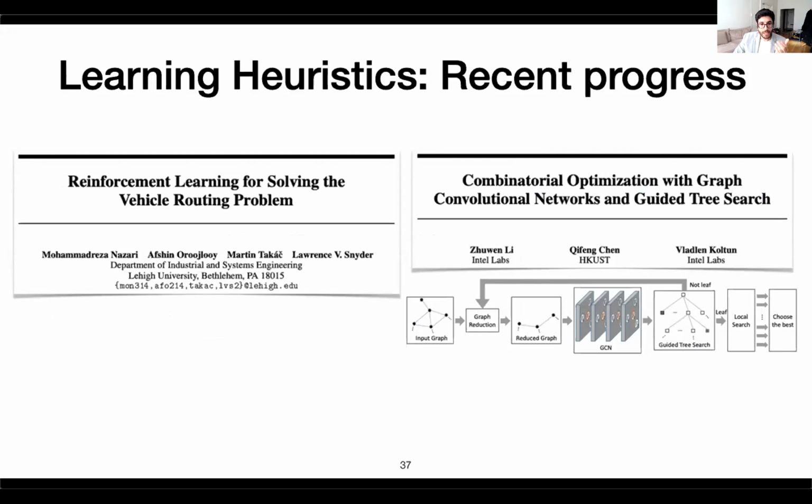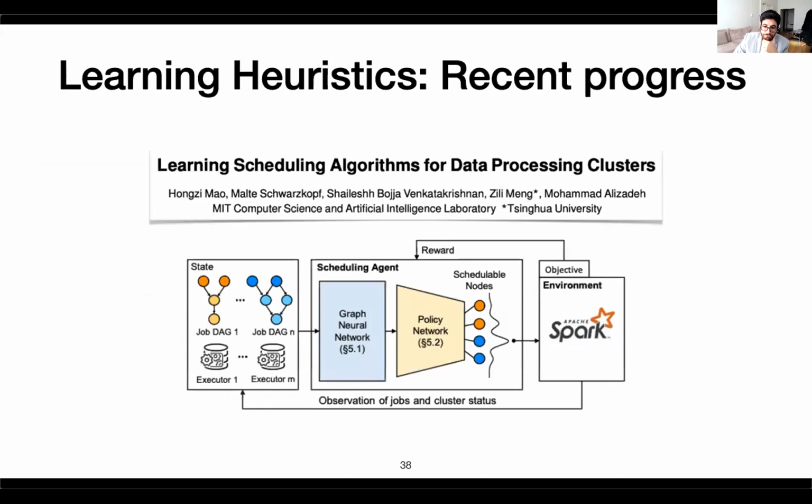Also, people have looked at other types of problems, again vehicle routing, also combining this learned strategy with some kind of tree search, so hybridizing a greedy heuristic with a more complete approach to try to improve over the greedy. This has been done in the paper by Lee et al. And another interesting direction has been looking at scheduling, similar to the data center resource management type problem that I looked at, but where the objective function is not a simple sum like the size of the cover in the vertex cover case, not a function that you can analytically write out, but maybe a black box, very complicated nonlinear function. In this paper, it's the execution time of certain jobs that have been scheduled on a very heterogeneous cluster architecture. So it's not something you can compute, but really something you can only observe. So this fully leverages the power of reinforcement learning in these domains where the reward is a very complicated function.